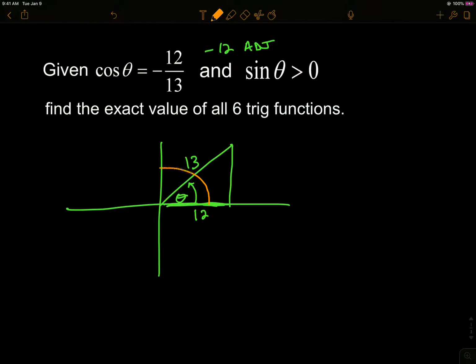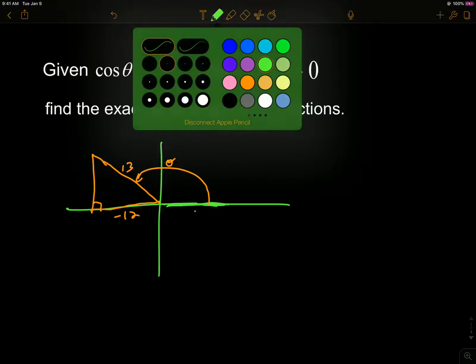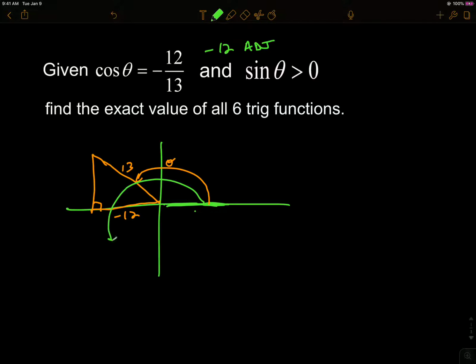So let's look at it if we have an angle of theta that puts us over here in quadrant 2. If my hypotenuse is 13, again, that could never be negative. But now the adjacent side here can be negative 12. So that is a possibility. That orange triangle is a possibility, so I'm going to leave it there. Let's look at another triangle. What if theta went all the way around to here, and we had a radius of 13, and the adjacent side would still be this negative 12 here? That's possible.